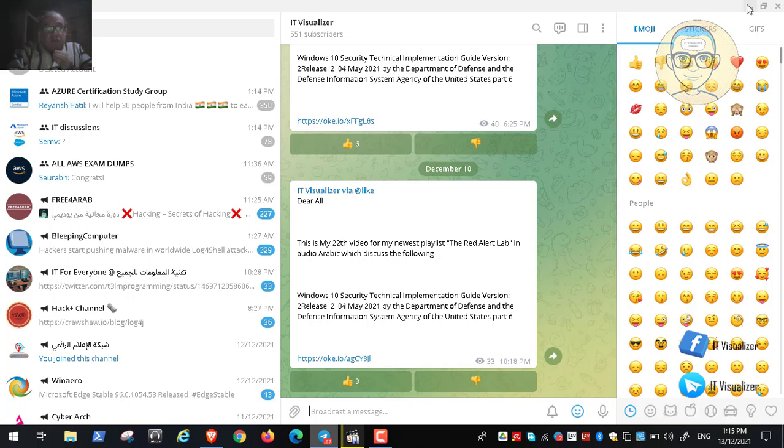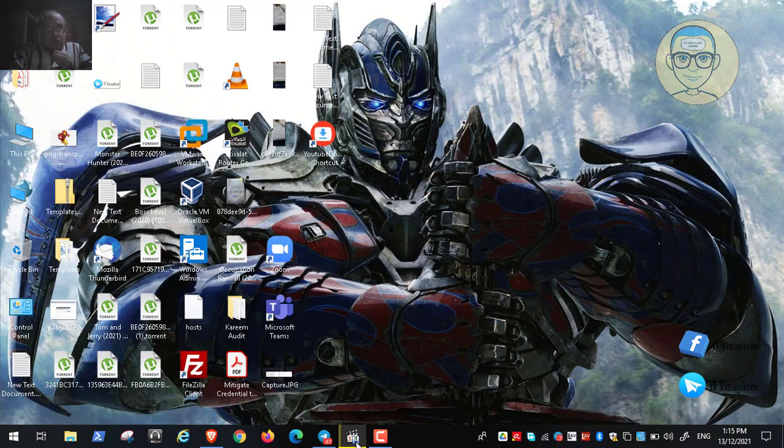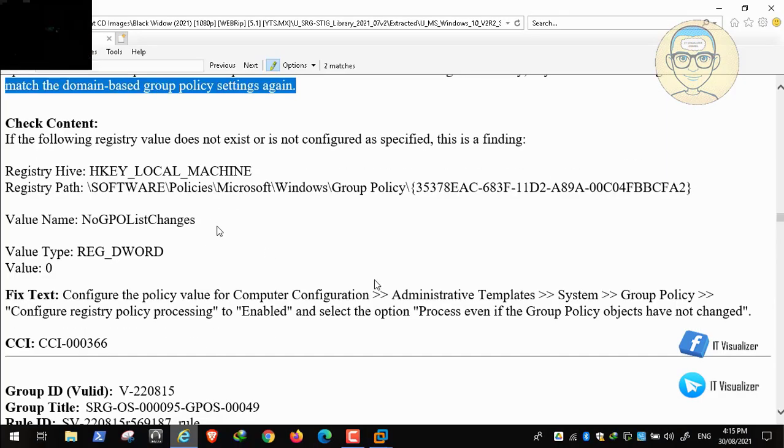We stopped last time at the recommendation to enable a group policy to reprocess all of the group policies on every Windows 10 machine every now and then, or every interval of time. Why is this?